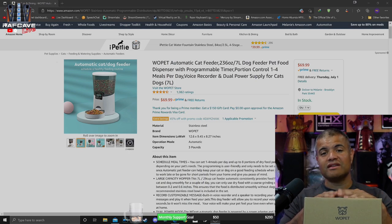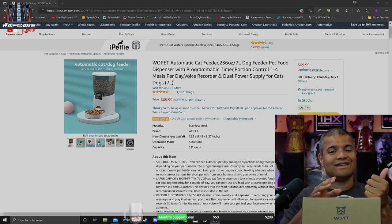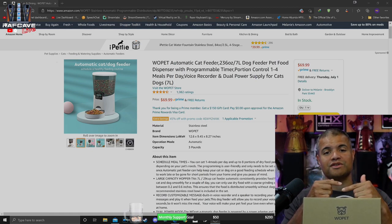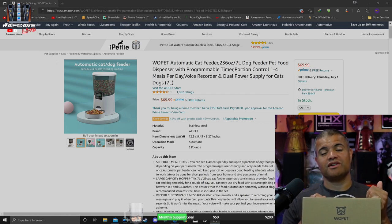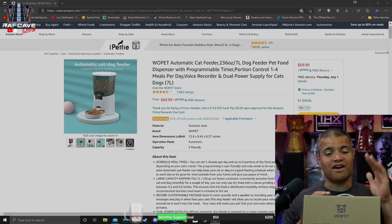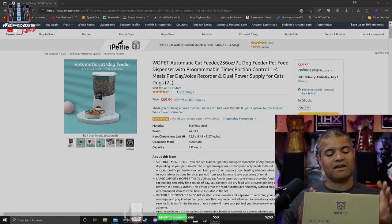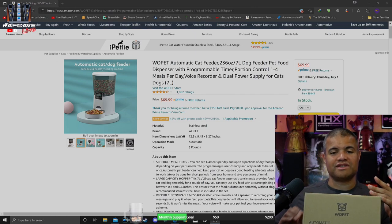You can set the portions as I mentioned. It's very easy to clean, and it runs on either AC power or batteries — so if the power cord gets unplugged you have a backup power supply. It's also very sturdy, so if your dog hits it, the food won't dump everywhere. It has a lock system and is easy to clean. I think let's give it a shot — I'm going to unbox this for you, do a little demo, and see how it works.